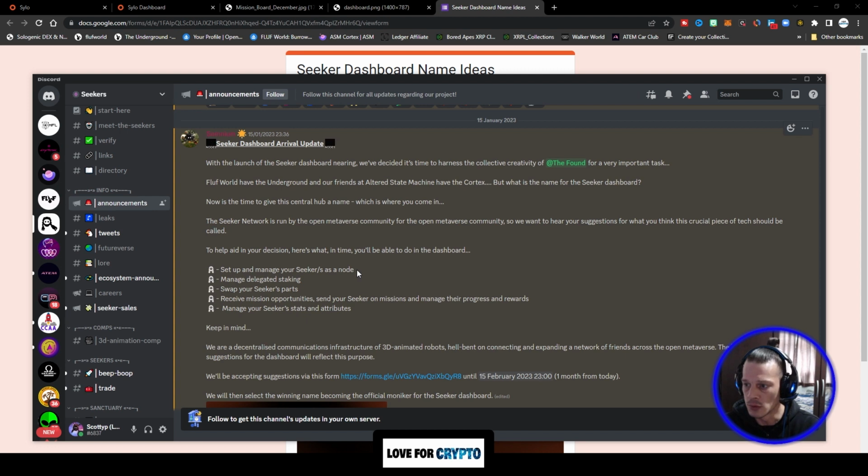Bam. It'll bring awareness to Sylo. It'll make people go out and purchase Sylo, bring it in and stake it into your node, lock it up, getting the total value locked in the Sylo network raising with every person who does it. The total value locked is just going to go up and up and up. Manage your delegated stake, pull from it, add to it. Exactly, managed by yourself through the dashboard.